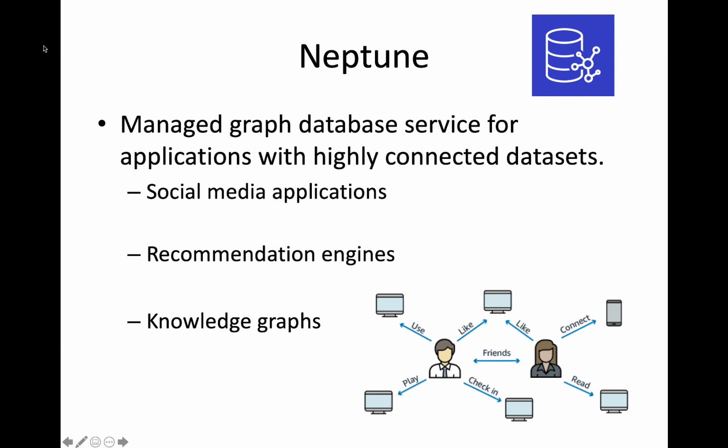Now, you can represent social media relationships in a relational database. It can be very, very tricky, and the queries become complex and non-performant. Versus if you represent it in a graph database, that's basically storing the data in a representation that's closer to reality. In the way you query the data and model the data means that the response from the graph database engine should be much faster than a traditional relational database.